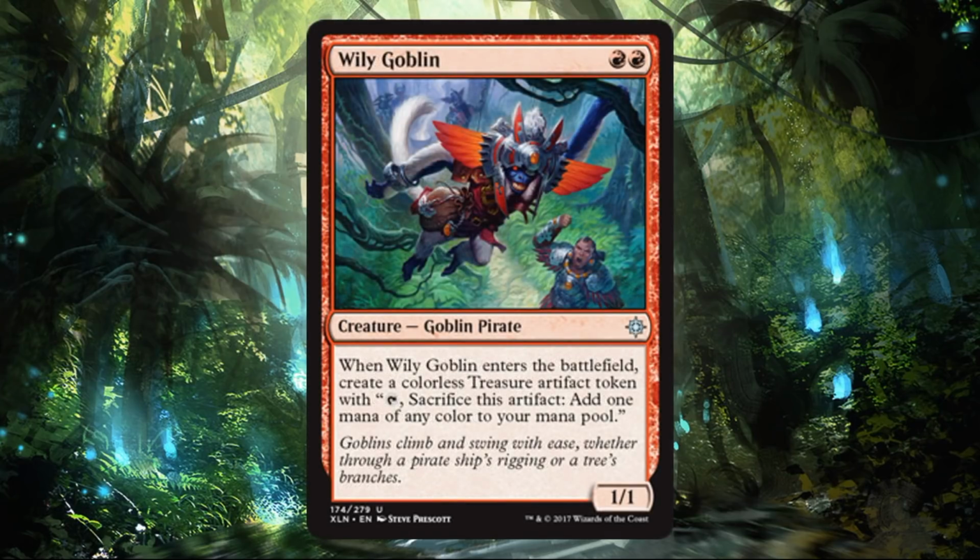Next we have Wily Goblin. It's 2 red, Goblin Pirate, uncommon, 1/1. When this enters the battlefield, create a colorless treasure artifact token. Now, I've really thought hard about this card, and I was trying to figure out where I'd want to use it, like what decks it fits into, and what I came up with basically is this is all about color fixing and maybe a tad bit of ramp, but mostly color fixing.